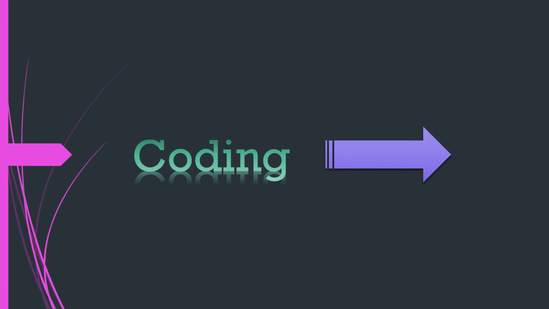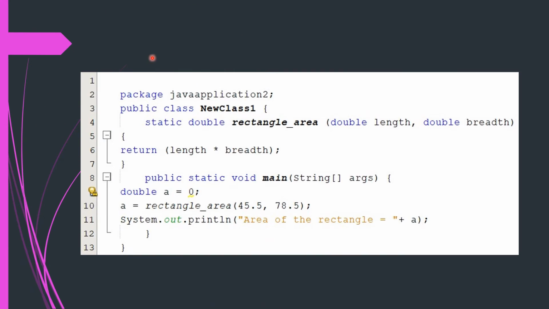So till now we had studied the coding in parts. Let us see the whole coding in one go. So here is our coding. First of all, as we always write the package statement, we have written it. After it, the public class statement, the class name, and starting curly braces. Now, there is a change. The change is that the public static void statement is not written directly after the public class statement. In fact, there is some coding in between.